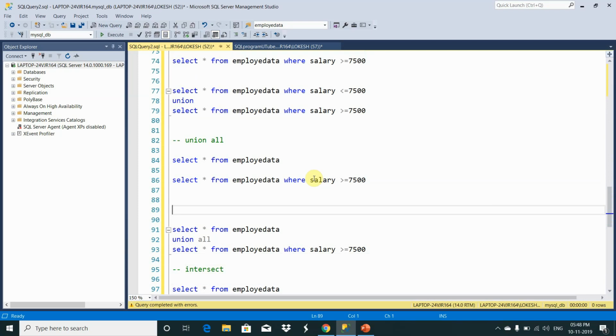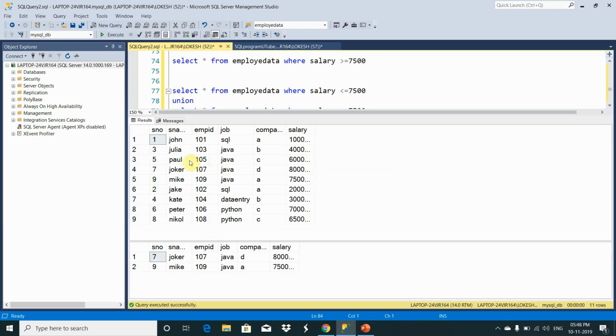Now let's see what will happen with union all. Same as union, it will also combine the data between the two tables, but it will not prevent the duplication. If you have any duplicate rows, then obviously it will take and show you the duplicate rows as well. Okay, let's see this query as 2 different tables. I have 7-9 here and 7-9 here as well. I just want to combine these 2 tables.